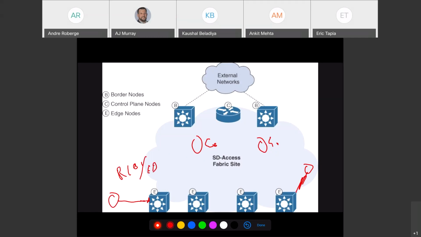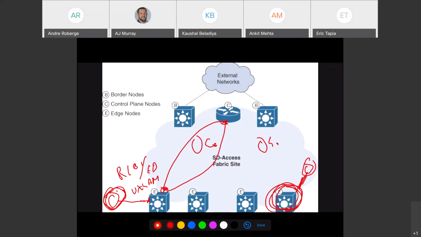If it doesn't, it's going to query this control node, and this control node will reply back with the RLOC that this EID exists on. From there, it'll put the VXLAN header information to encapsulate this guy's entire layer 2 packet. And then it's going to use the destination IP address as this guy right here. This is the RLOC from which this host hangs off.